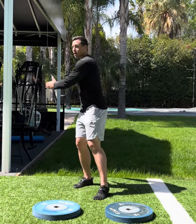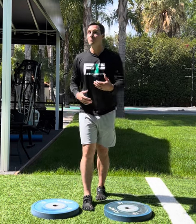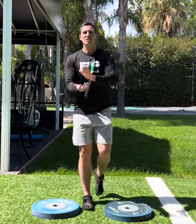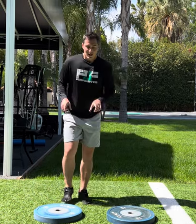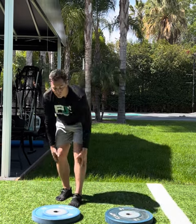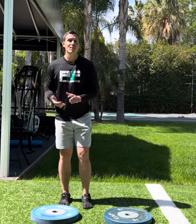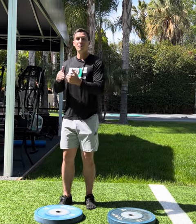I might develop some good strong arches in the weight room, but that really only helps me develop good standing posture. Maybe it holds up in walking. As soon as we're running, we need that reactive strength. So I'm training medial, lateral, front, and back — incorporating it all together so these muscles learn how to work together. They learn how to pre-activate, they learn how to co-contract. This is our first line of defense against impact. Not only are we teaching them how to work together, we're actually building strength and stability. Most importantly, we're building that reactive strength, which actually holds up in sports.